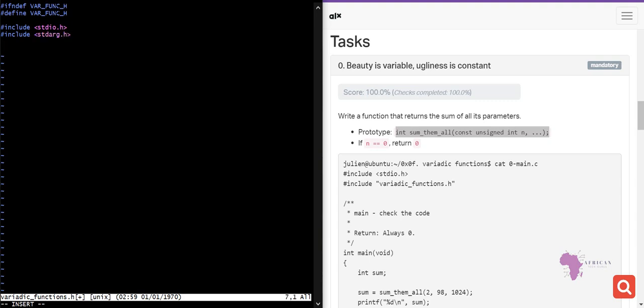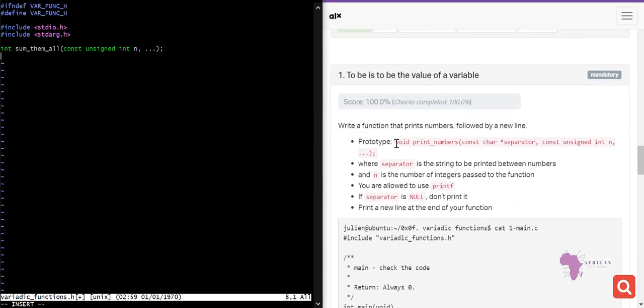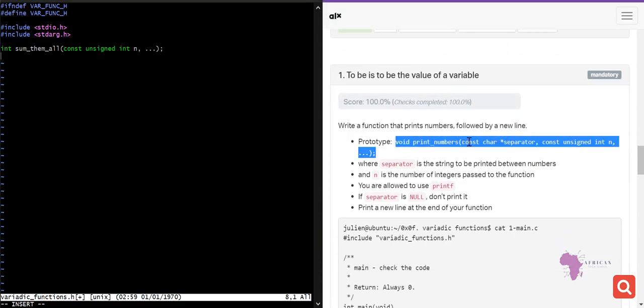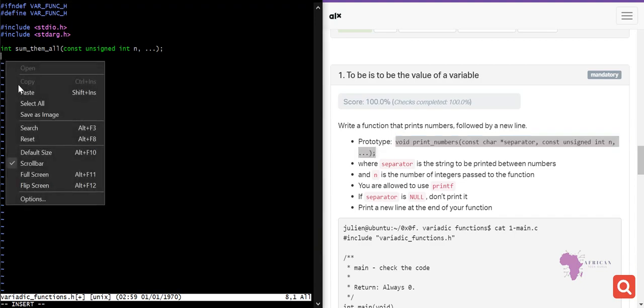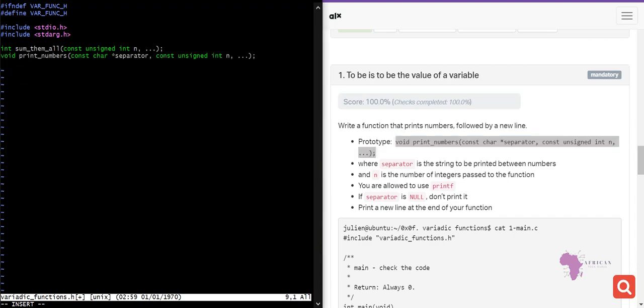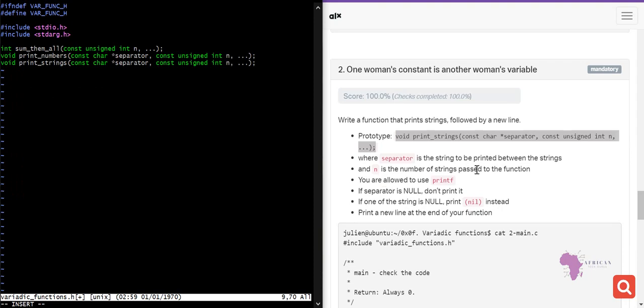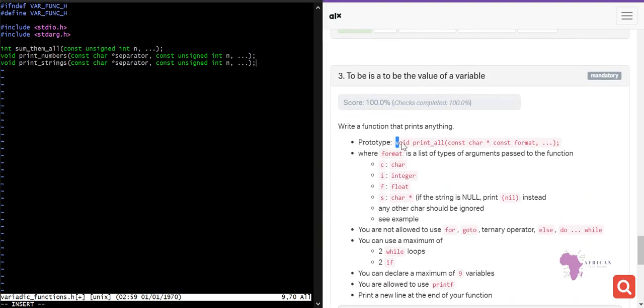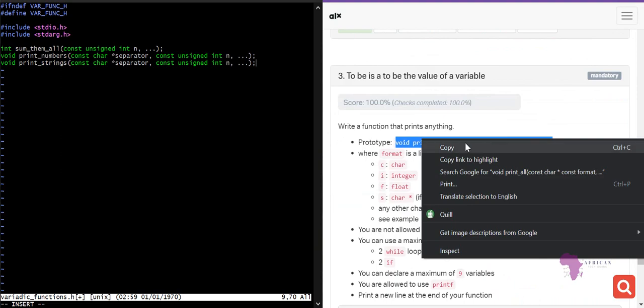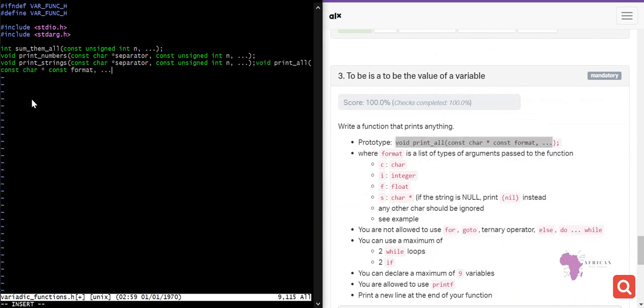And then what next? Well, let's now begin having the prototypes. I will begin with this first prototype here. I will copy and have it here, like that. Let's come to the second prototype, for the second task, or task 1. This is it. I copy, then I have it here, paste. Then I have the third prototype for task 2. I'll copy like this, and I have it here. Then the fourth prototype for task 3, like this, copy, have it here, paste.